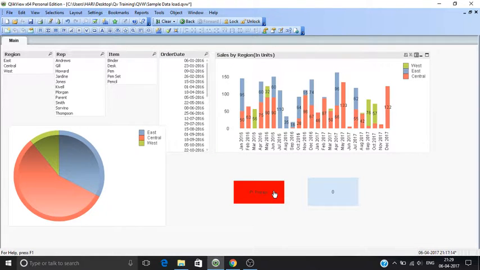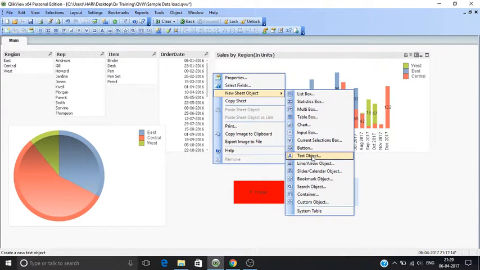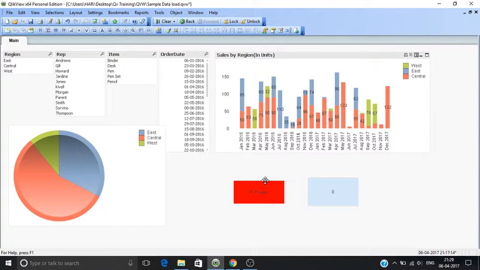Let me create one more text object. For creating a text chart, you can right click, New Sheet Object, Text Object, or else hold the control button and wait till you get the cross symbol, then left click and gently drag it, and it will be created.